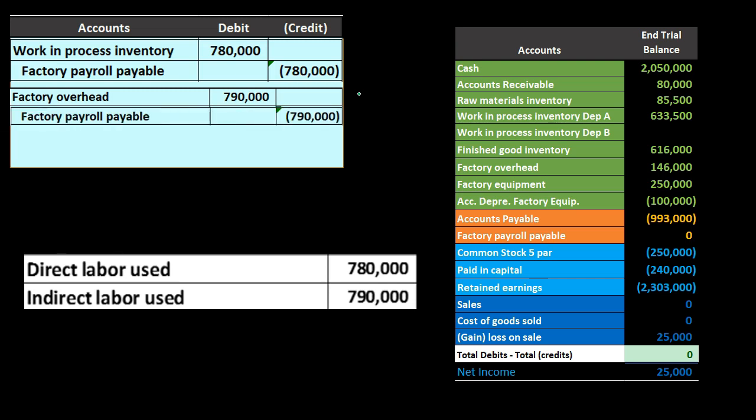The other side being cash, or in this case, usually in these problems, they're going to put it into a payable account, because note what the payable account does. It allows us not to have a description and still know what this journal entry is doing. If I just put cash down here, then I won't know just by looking at the journal entry what this was for. If I say it's a payable that we haven't paid yet, then even without a description, I could say, oh, that looks like it went into overhead because it's indirect labor, just by the accounts that are going to be affected here.